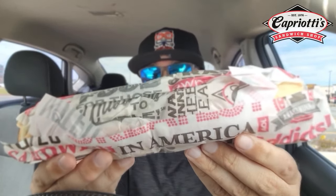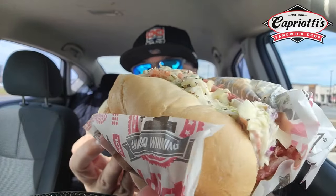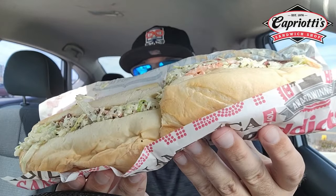And if the quality stacks up to everything I've heard, here it is, right here in this wrapper. Let's go. Let's open it up. Oh, that looks amazing. Look at this. That just looks good. That's coleslaw. All right, let's get up close and personal with the Capastrami. Every time I hear the salmon of Capistrano, I always think of, what was that movie? Dumb and Dumber.